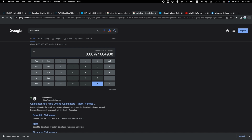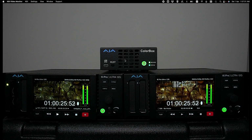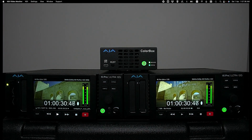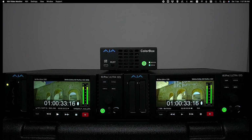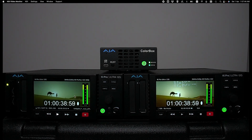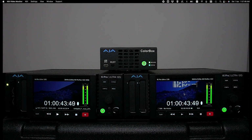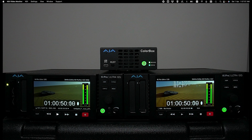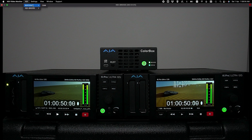So instead of me just talking about it, why don't I just show you directly? This is what I have here. I have two Keyboard 12G, which is a 12G recorder and player. On the first one I'm playing back a UHD 60 video, as you can see here, which I also overlay a 60 frames per second time code on top of. Then I send the output to this ColorBox, apply some processing to it, and send it to this second Keyboard 12G to see the input. All I've got to do is just pause the video by doing this. Then I can compare the time code before and after, to give you a sense of how much the latency is. So let me get back to the video here.